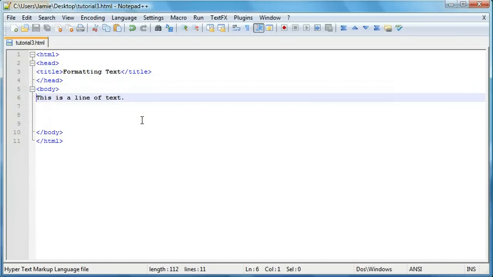So in order to make that bold, what we're going to do is we're going to enclose it in a set of bold tags, which is just the letter B in some brackets. And we're also going to need a closing bold tag, because this can be used to enclose just one word or a couple sentences, whatever you want to enclose. And if you leave off the ending tag in a bunch of these tags like bold, italic, strike through, everything after the beginning bold tag or whatever tag you're using will have that attribute applied to it. So it's very important to include the ending tag here.